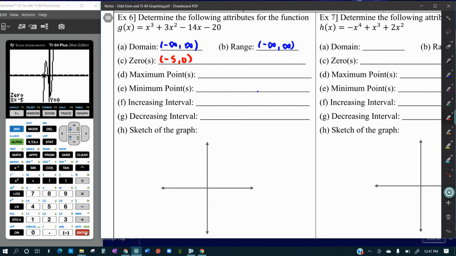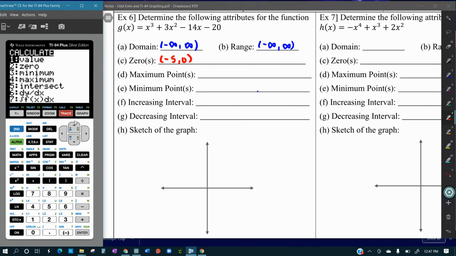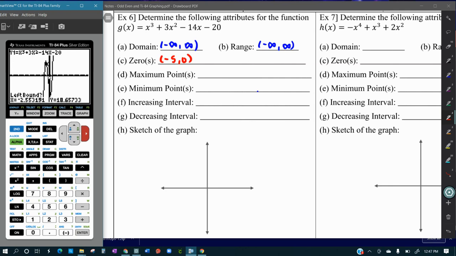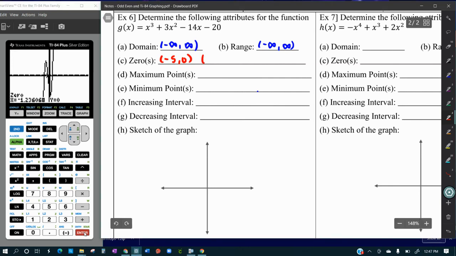Then we do the process again for the second x-intercept. So we're going to do second, trace, arrow key down to 0 and press enter. And then we do it again, left bound. But now I want to be left of this 0 here. So left of this 0 is actually at the top. So I am left bound, so we're going to press enter. Now it says right, so I'm going to go to the right of the 0. So this is to the right because this is the x-intercept that I want. Enter. And we're going to guess again. Enter. So this x-intercept is a decimal. Round it to about 2 decimal places. So -1.24, 0.